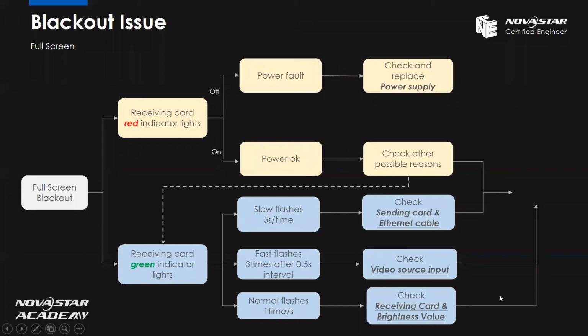Okay, after we find all the problems, then we can get the solution, and then the blackout issue can be solved. Okay, so all this I have shown you is not the only systematic method. I just provide you this suggestion for reference. After we got all the points, we can go to the previous table and check the solution.